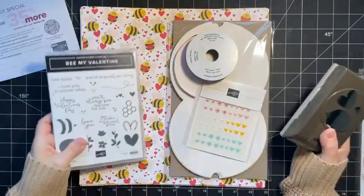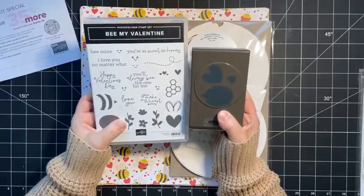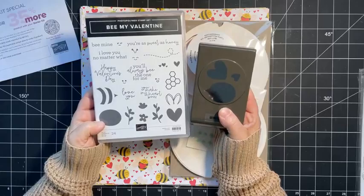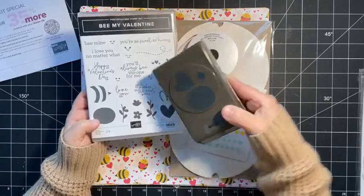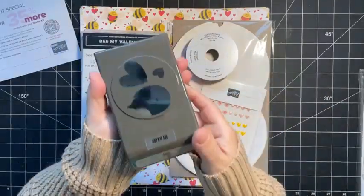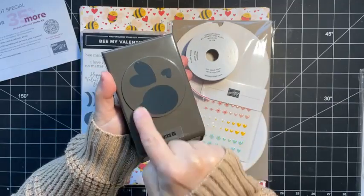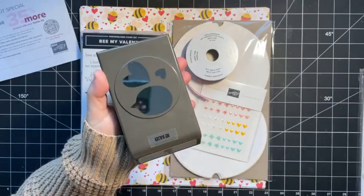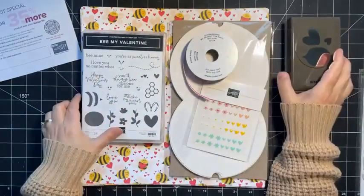So it's obviously a Valentine collection, but I think it could be used for lots more as well. It's a really cute collection. The stamp set is called Be My Valentine. It's got a coordinating punch called the Bee Builder Punch. But you can see that you build the bee. This to me looks like a speech bubble, and then it's got a couple shaped hearts. So I think this is going to be incredibly versatile. So it's not just for bees.